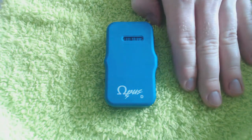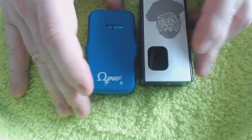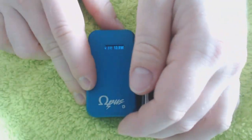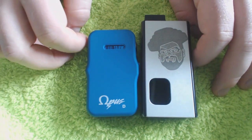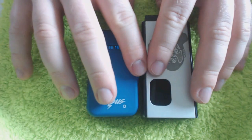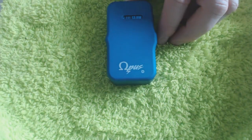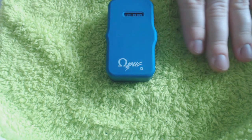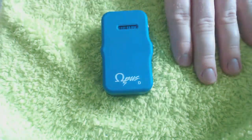Size comparison wise, I'll give you this one. Here it is next to my Rio Grande. It is shorter than the Rio Grande. Oops, there we go. It's shorter. It's a bit narrower if you don't factor in kind of the ergonomic bulges here. And it's about the same thickness, just a hair thinner on the Opus D than the Rio Grande. So I've had this for just a couple of hours so far. It's working really well. We'll go back up top and I'll give you kind of a who's going to have it and when it might be available, and a gratuitous vapor shot.